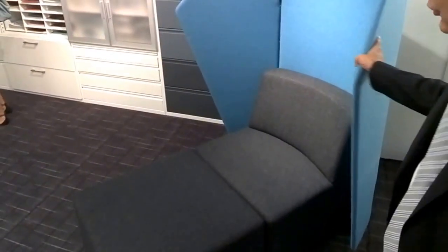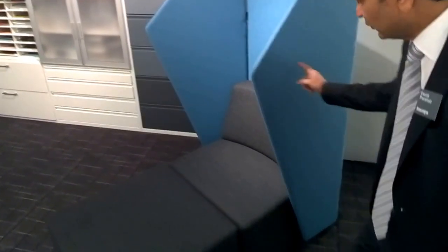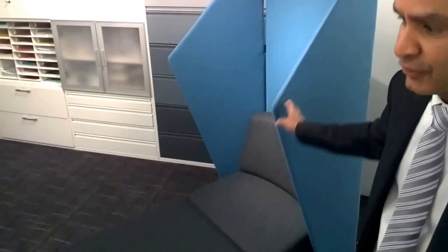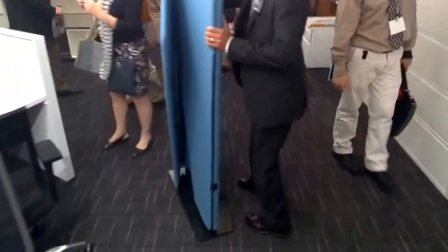And the last part of Veil is what we call this book. The difference is it has adjustability, articulating wings, with a nose design, so when you sit down, your head is located right here to give you maximum impact on visual identity privacy. It has a really nice caster in the back. I want to show you. It's a very nice long caster at the back, so it allows me to make this a very flexible product.